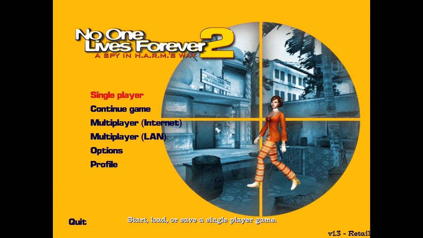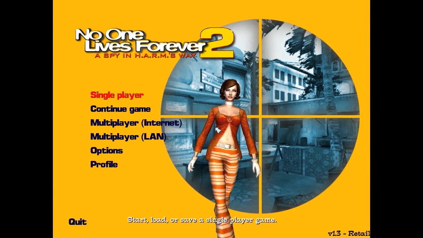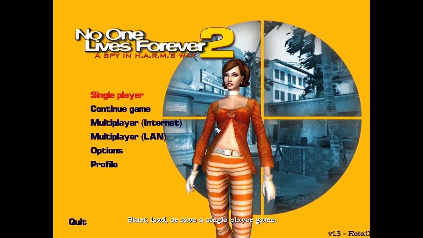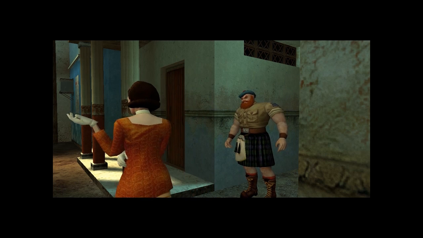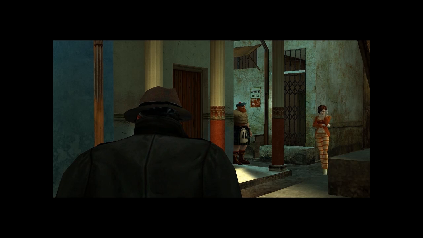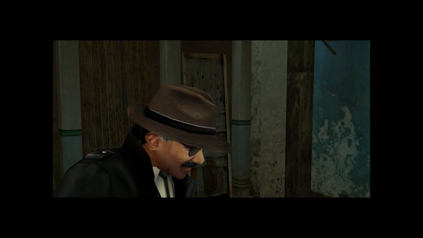No One Lives Forever 2: A Spy in Harm's Way is the 2002 sequel to No One Lives Forever: The Operative. Developed by Monolith Productions, it manages to improve upon a lot of things from the first game, whilst also including a few new additions that set it apart from its prequel.